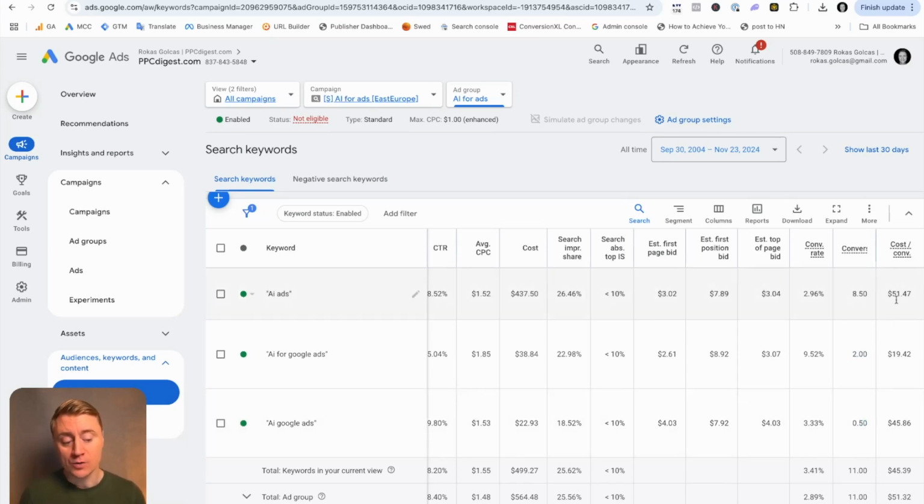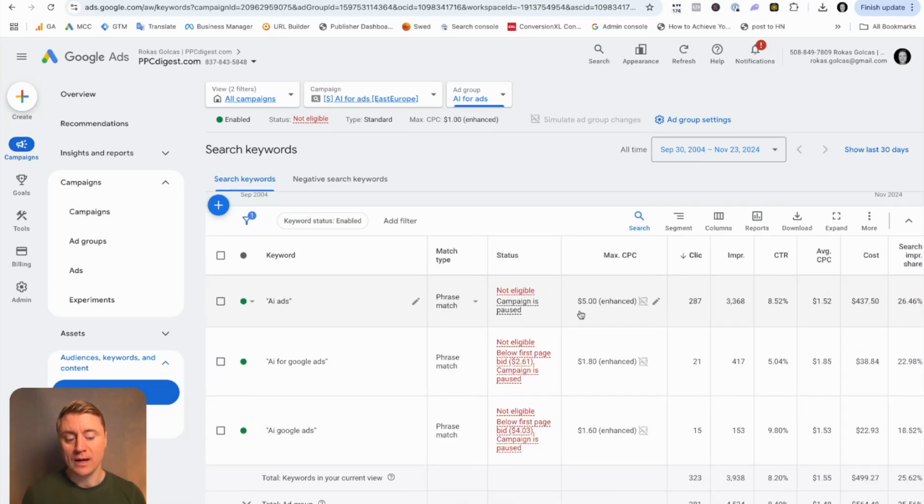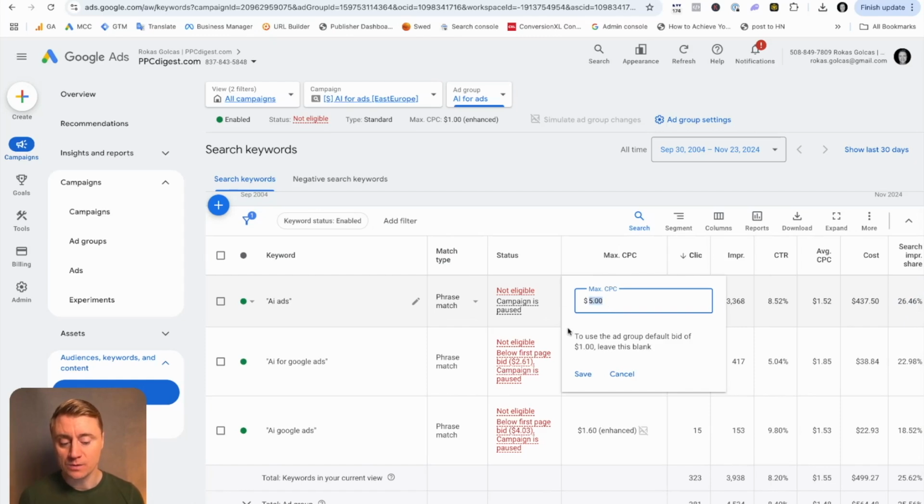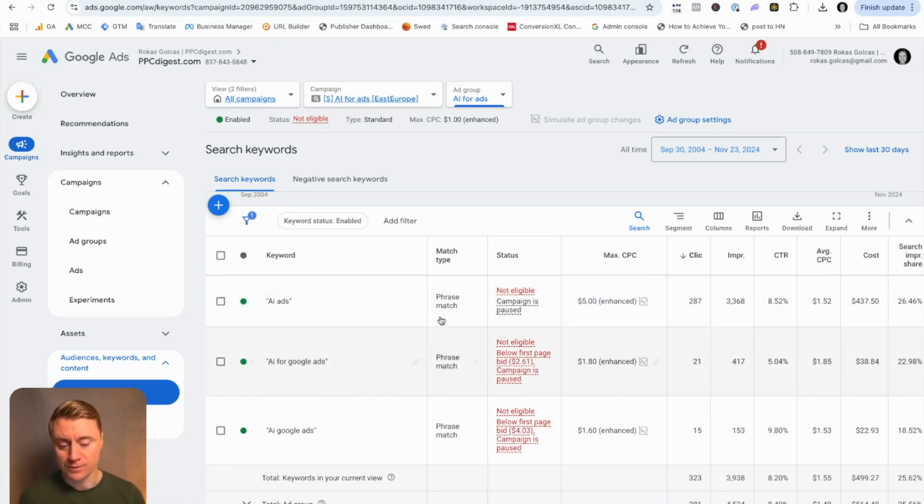So then I look at the cost per conversion, right? So this is why the conversions are important. I look at, okay, so it's 50, 19, 45. The question is how much I can pay. Now, my ideal was about 20, so obviously this is okay. This is too high, but it's only half a conversion, but this is way too expensive, so I can reduce it. So if it's on manual CPC, I can reduce the bid and see what happens next. See if I can get a little bit cheaper clicks, but a similar amount of conversions. So that's one thing.